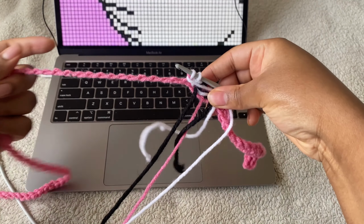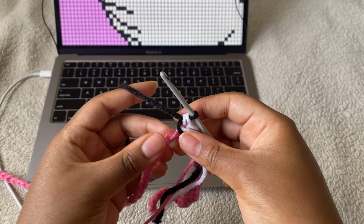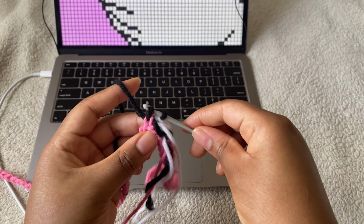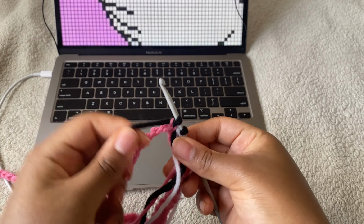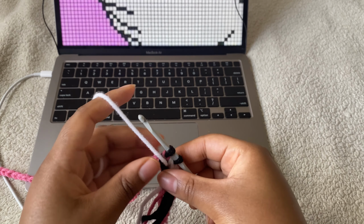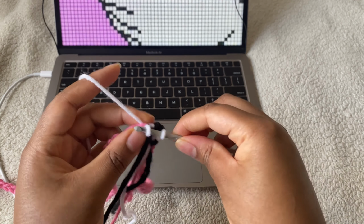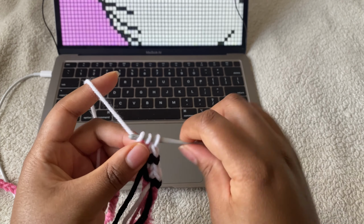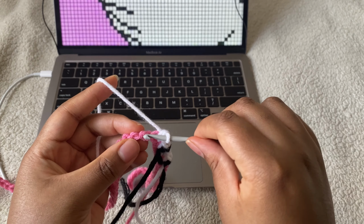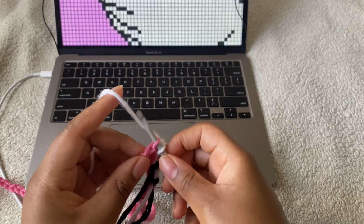So I'm going to hide that in the front once again and get my black yarn, pull that through, and then the chart says one black. So one, drop it, and the chart, we're over here now because we're going from left to right. Chart is saying one, however many whites. But anyway, this tutorial is just the first row, so this is how we would go. And you would just keep following the chart like that. It's actually very simple.